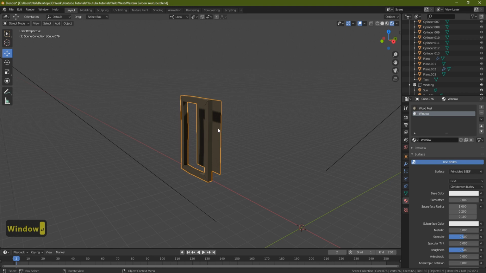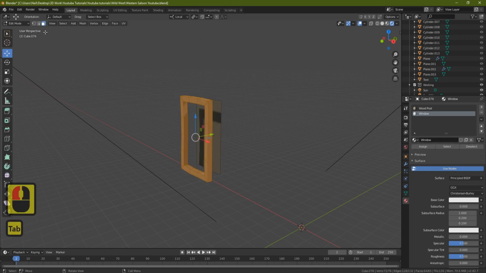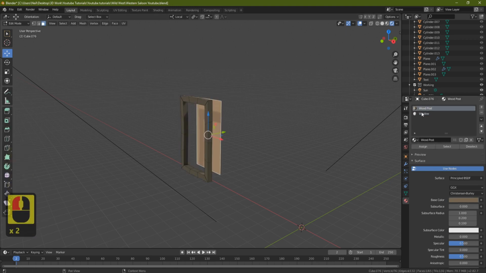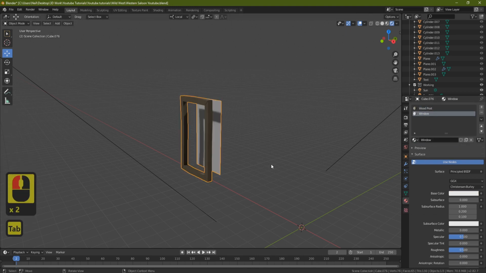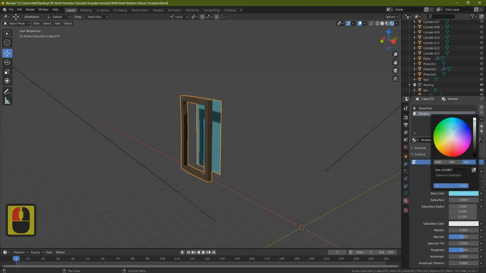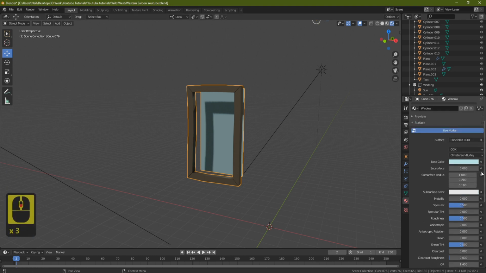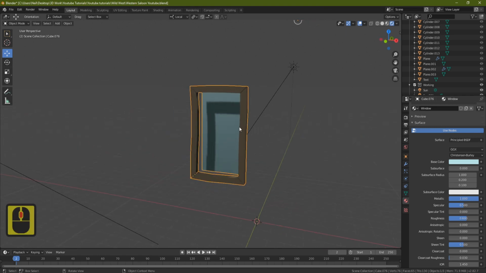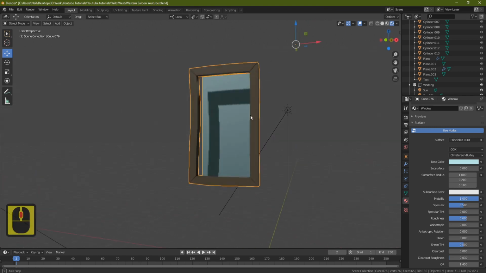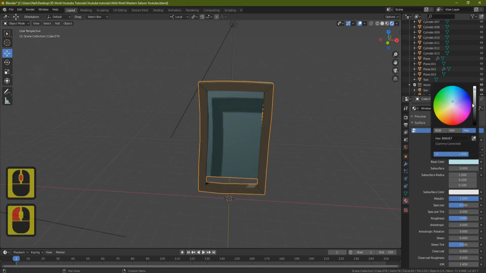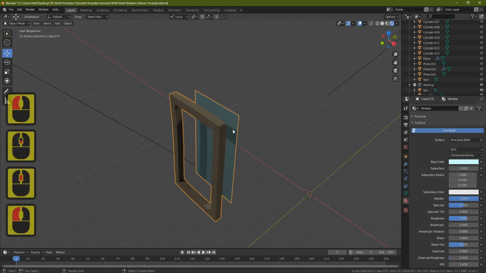enter, and then we're just going to grab this one here, so this window, come down, click assign, press tab, and let's put it on a nice bluish color, not too bright. And now let's come down, and we're looking for roughness, which we'll turn up just very slightly to 0.6, something like that, and then we'll turn our metallic up to 1, and that should give us the kind of look that we're going for. That may be a little bit too dark, so let's go in, just make it a little bit lighter, and then let's pull it forward.